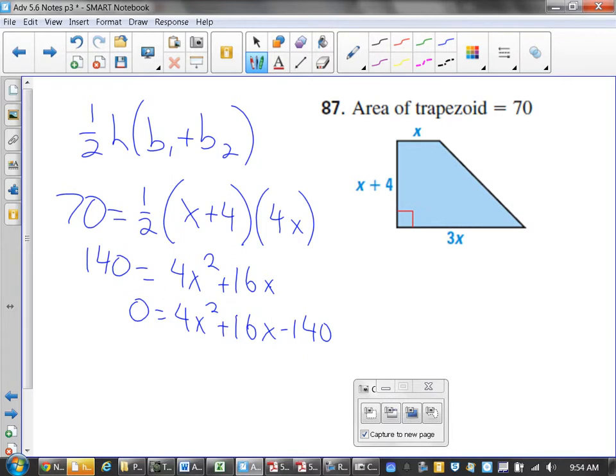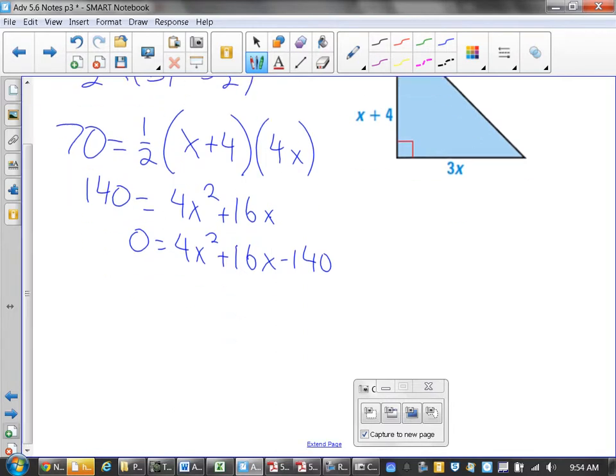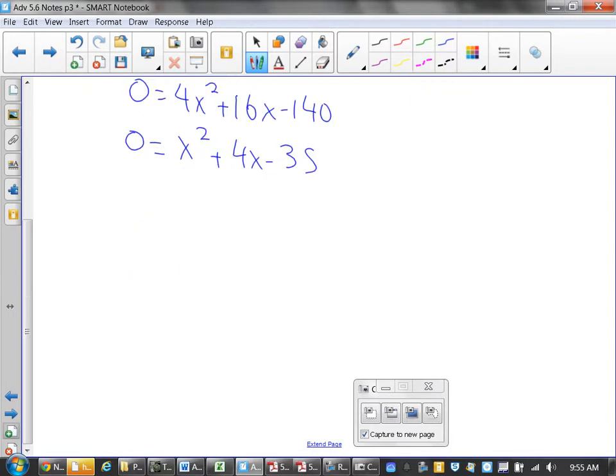Can I divide 140 by 4? Yeah, it's 35. Okay. So we have x squared plus 4x minus 35. What I did here, since I'm solving for my zeros, I divided everything out by the GCF. What times what is negative 35 and adds together to get positive 4? It's 7 and 5, so it's really not going to work, is it? So I'm going to use the quadratic formula. Or do you want to complete the square? Completing the square would probably be a little bit easier because you have an even value.